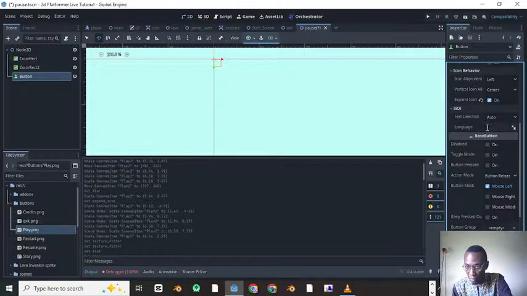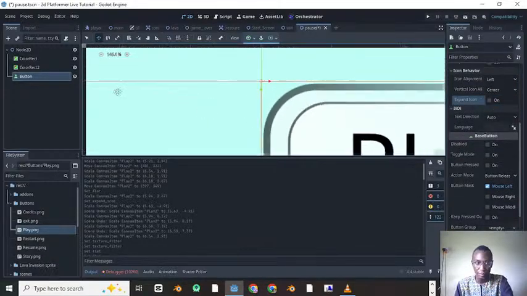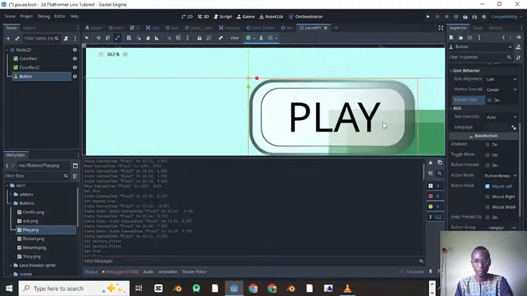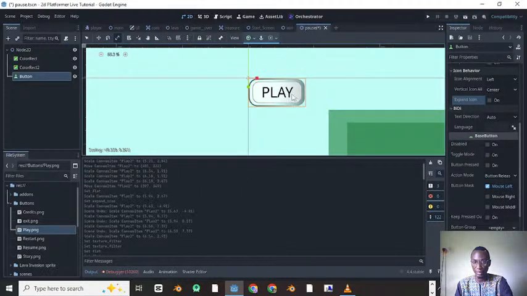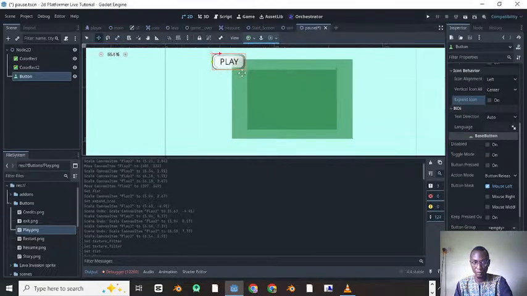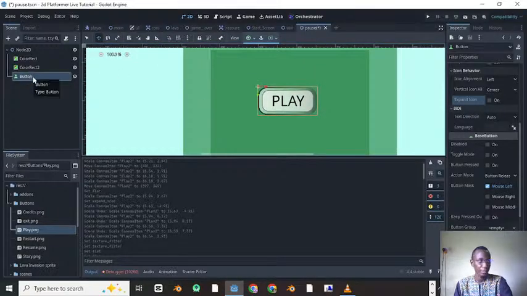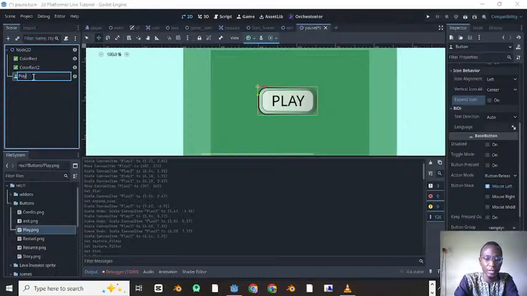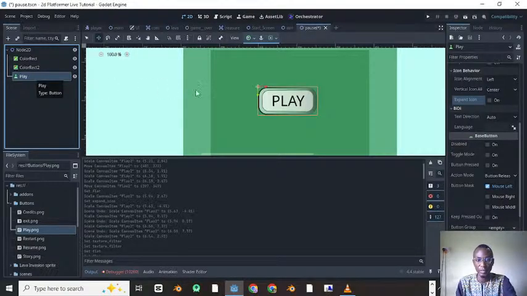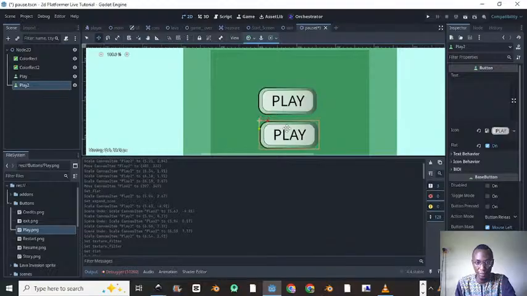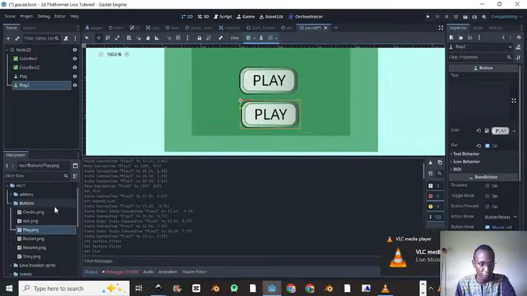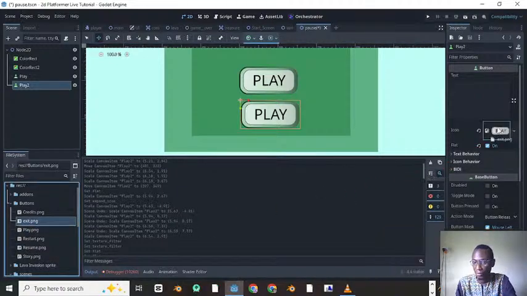For whatever reason it is doing this. Okay, I'm just going to scale it down like that manually. I'm not going to be using the expand icon any longer, because for whatever reason it's rejecting it. I wouldn't know why. So now I have my play here, so I'm going to put play here, and I can duplicate this and have a new button down here. I hope this is not the reason for the issue that it caused last time.